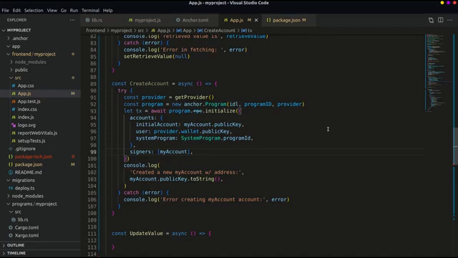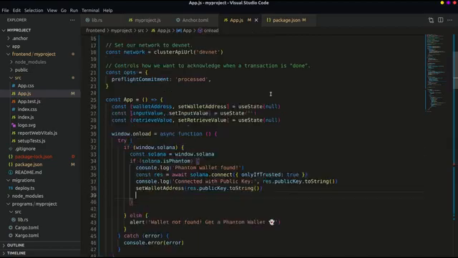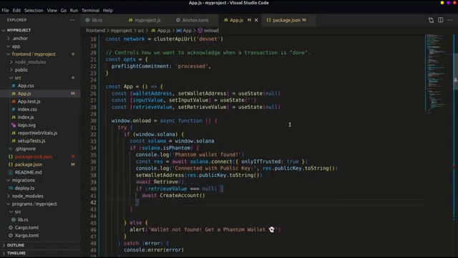Now whenever the user connects the wallet, we will initialize the data account. So let's use the above created function. We will first make sure that the data account is not already initialized. This can be done by actually retrieving the value. If we don't get it, it means we have to create the account for it. So set up the wallet connection functions.